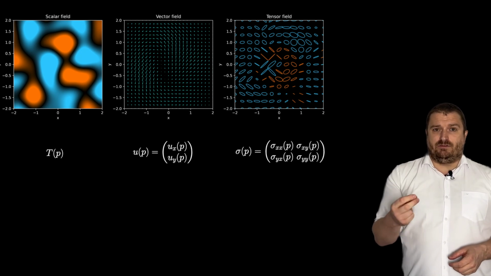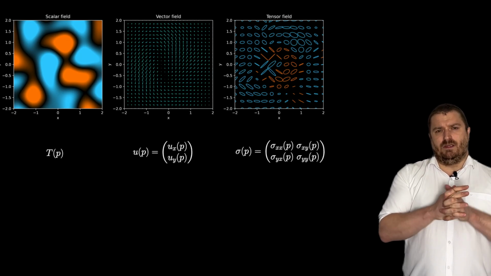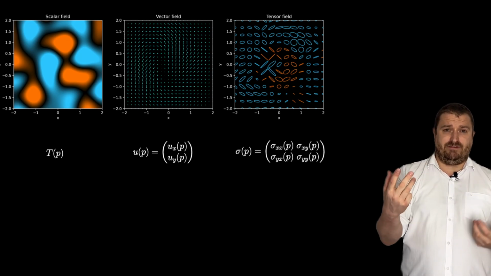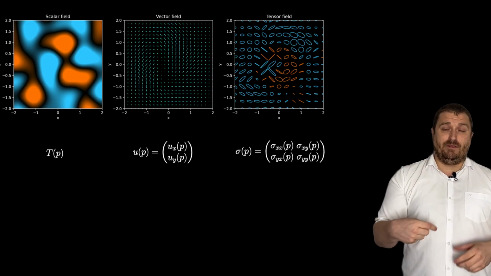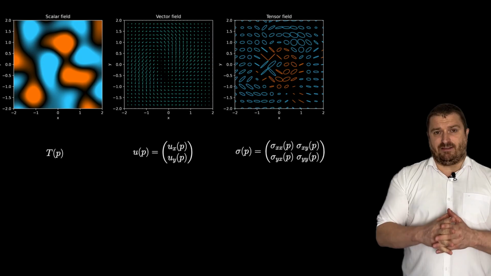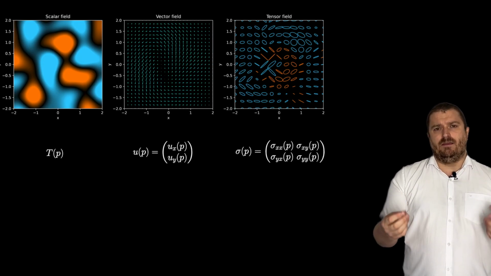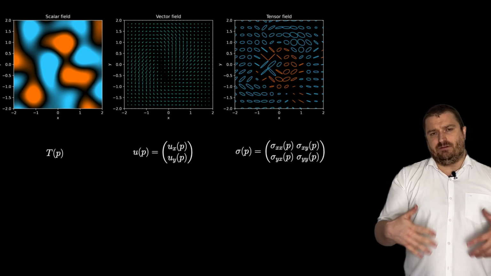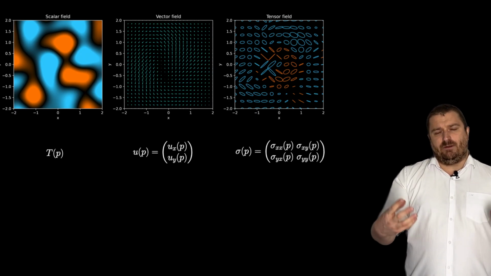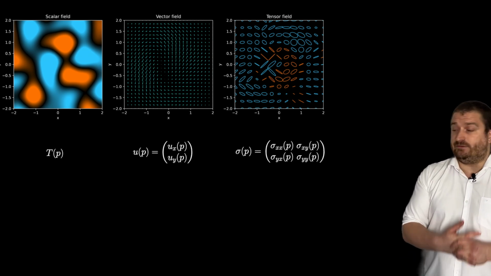So in practice, for a machine learning pipeline that's designed to learn those kinds of features, we would want to concatenate those three features into one single feature vector. So the temperature, the displacement and the stress tensor all into one single feature vector. And looking at it from this perspective will really help us to unify what we mean when we're talking about tensor products of spin fields, which is the language I used earlier. So that's what this section is all about. It's all about trying to make that language of physics make sense in the context of convolutions, so we understand how to do convolutions on physical systems.